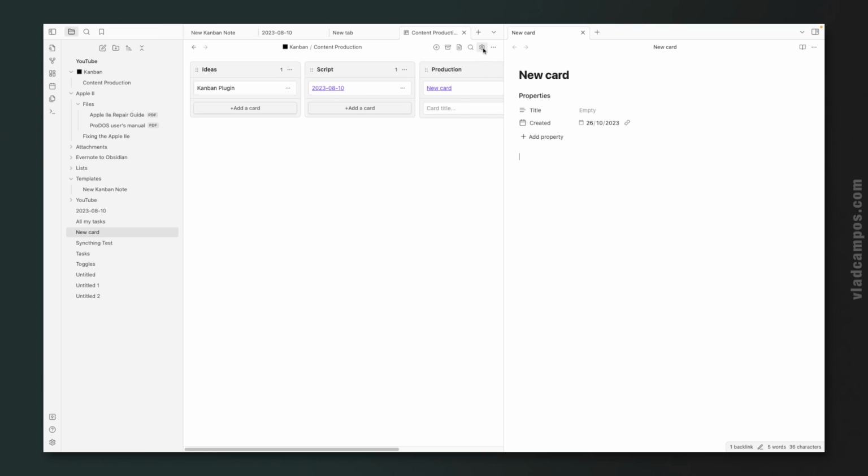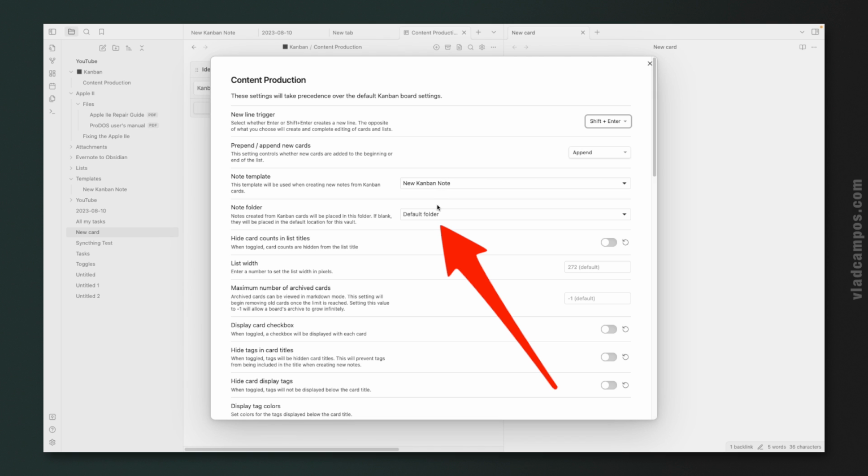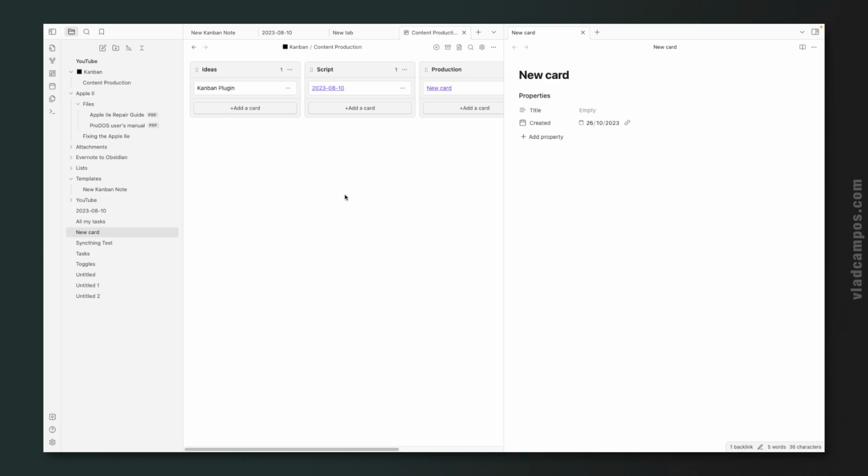Let's go back to the settings, and I can select where I want that node to be created. Let's select Kanban. This is exactly what I'm currently doing, but to be honest, I'm not happy with it because at some point I'll have to move that node to a different folder. The problem is I'm using the same board for everything I create: the Medium posts, YouTube videos, the newsletter, everything I create using the same board.